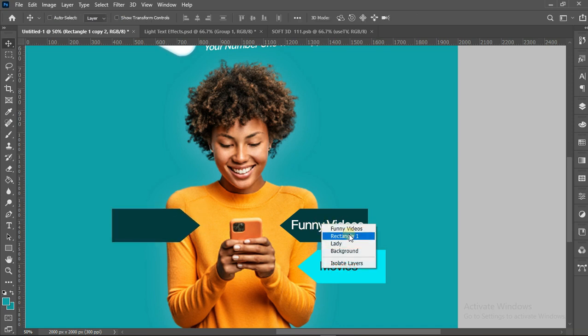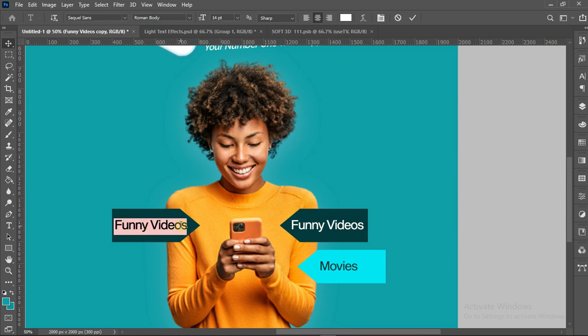Then I'll do the same thing for the text. The reason why I'm doing it this way is because I want them to be at the same angle. I want them to be at the same point. I want them to be centered in the same way. Another reason is that I'm lazy to retype it and start aligning it. So that's why I just did it. Anyone you want, you can just do it the way you like.